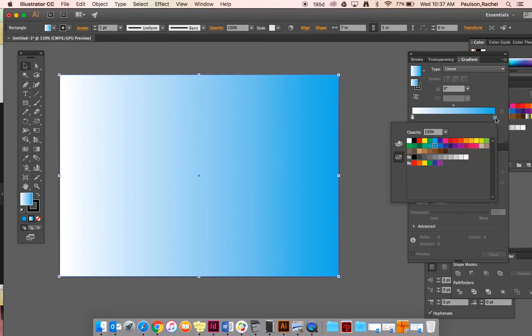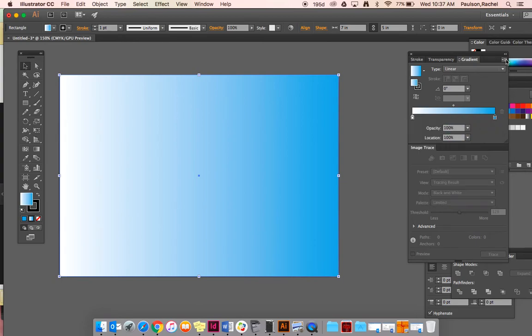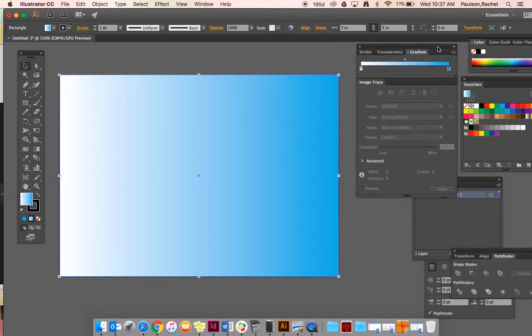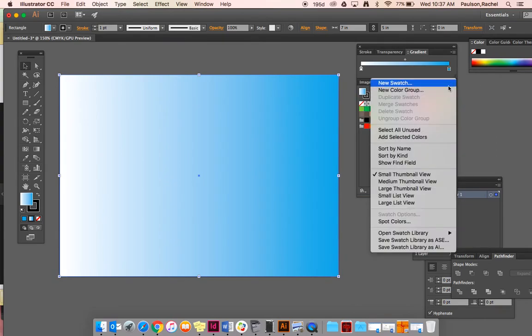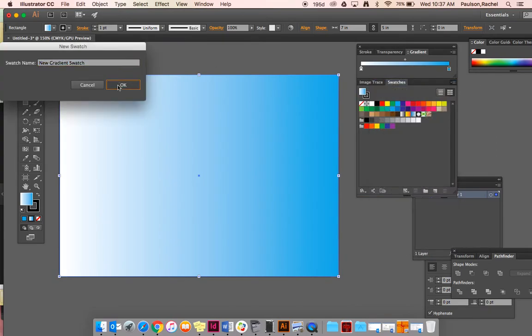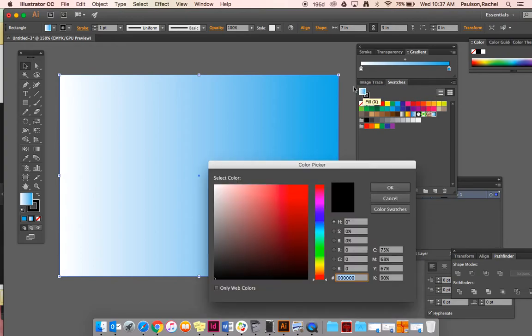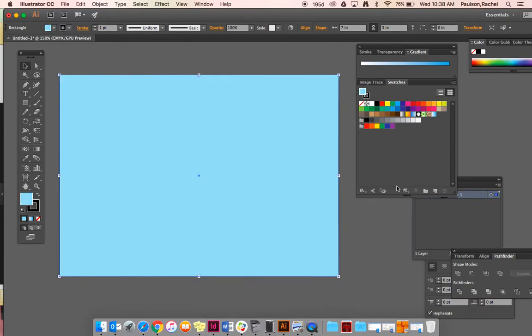If we want to change that blue, we can make a new swatch. You make it really light blue, and then maybe we can have the other end be white.